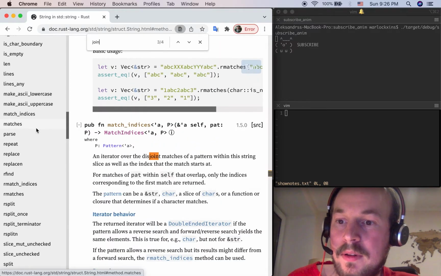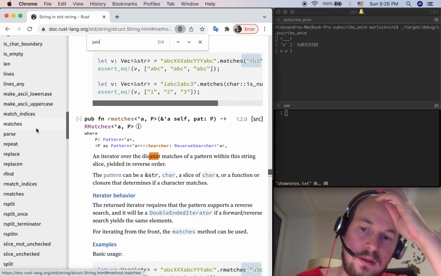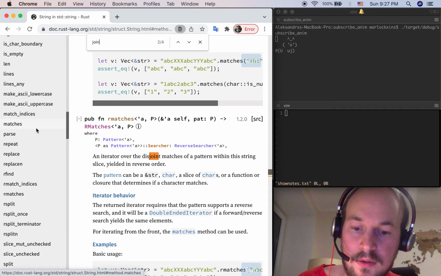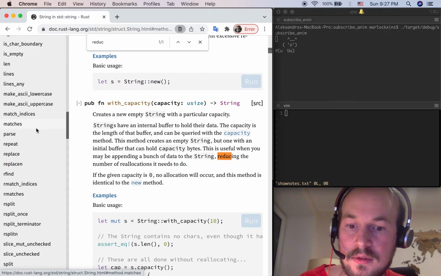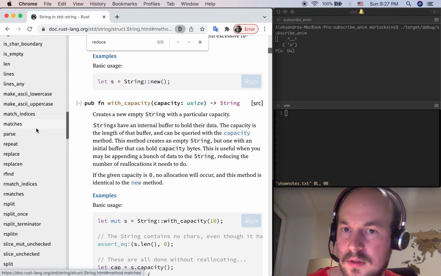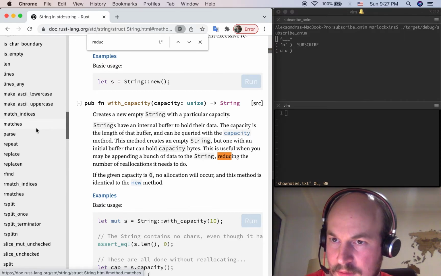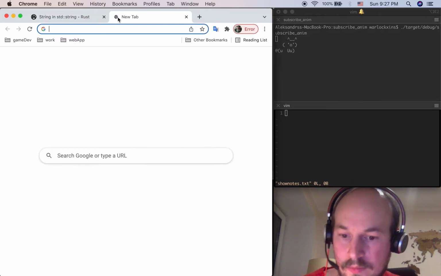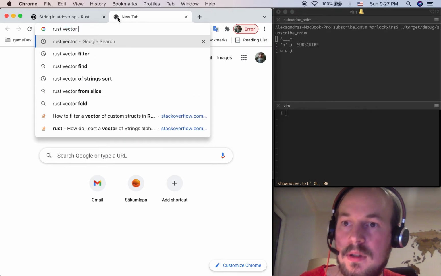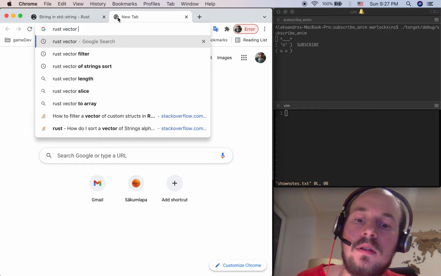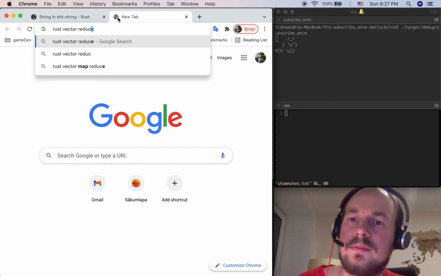Yeah, apparently I cannot. So maybe I need to have a reducer to assemble these. Reduce. Rust vector reduce.